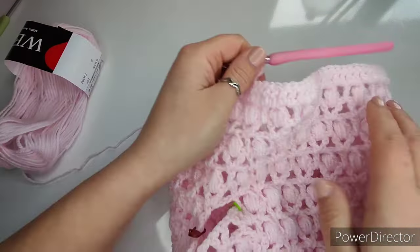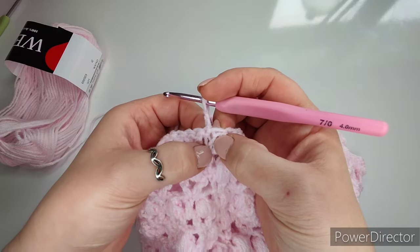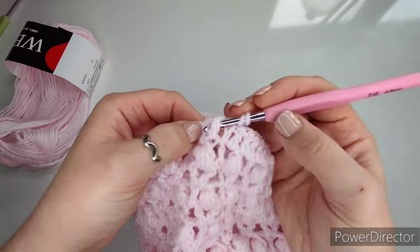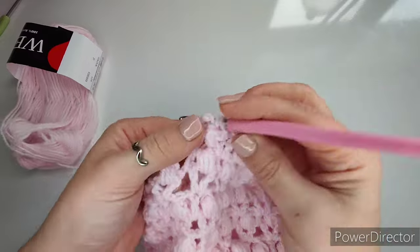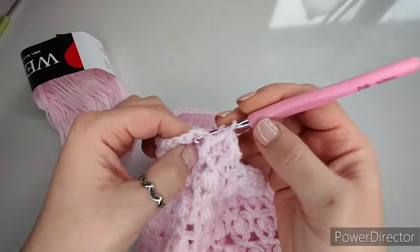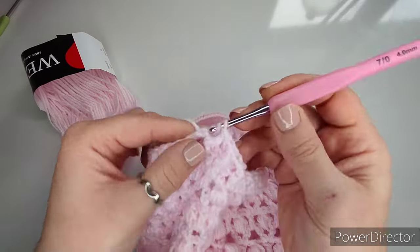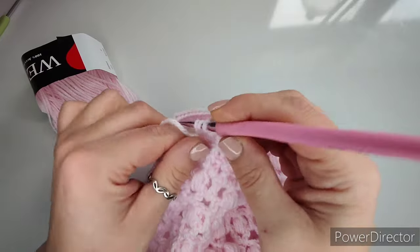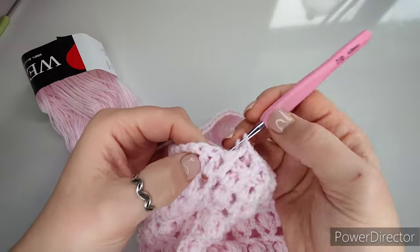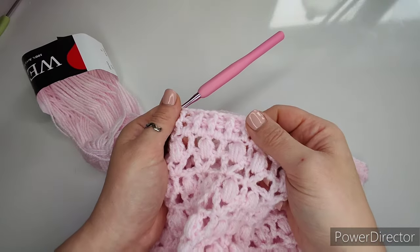And now we're going to start our front post, back post, double crochets. I'm going to go just really, really quickly about this. Okay, so chain two on top. Okay, so this is our seam, this is our joining point. You start with a front post around the next double crochet and then the back post double crochet. And front post and back post and front post and back post, and just like that, very simple. I'm pretty sure that you are very familiar with the front post and back post double crochet, so I will leave you to this. Keep going all the way around.